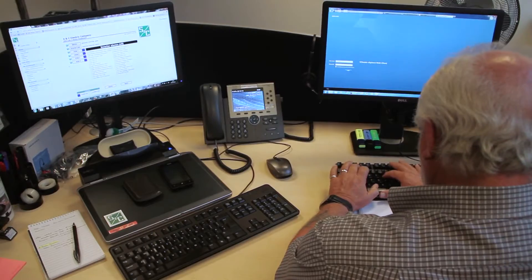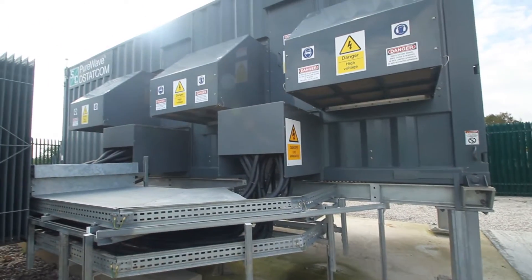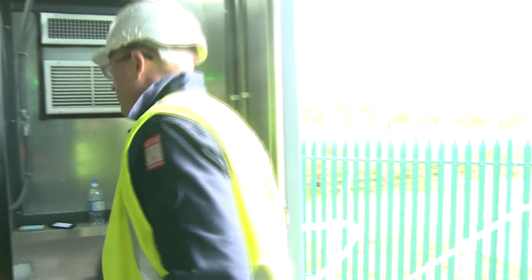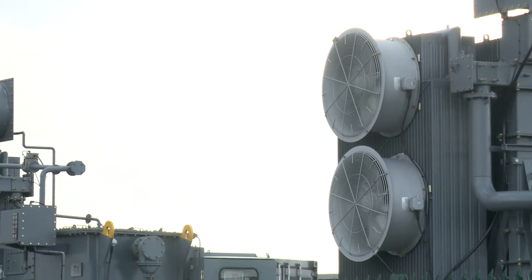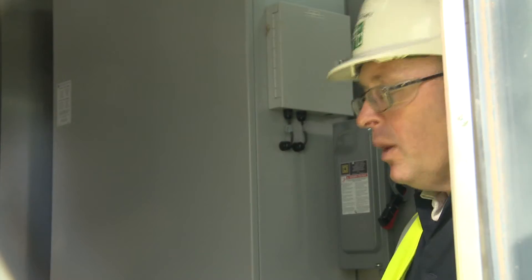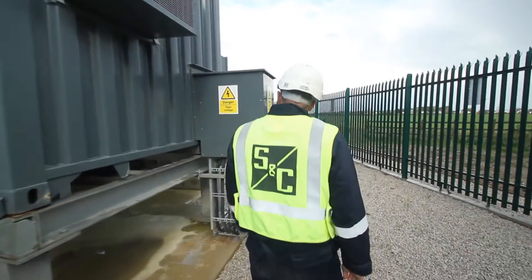An increasing number of D-StatComs are monitored from S&C's headquarters in Swansea. This reactive compensation system is made up of one S&C 3.75 MVAr nominal D-StatCom system, which is connected to the 33kV substation bus. The D-StatCom is utilized for fine voltage support at the point of interconnect while operating in both a steady state and a dynamic reactive power control.